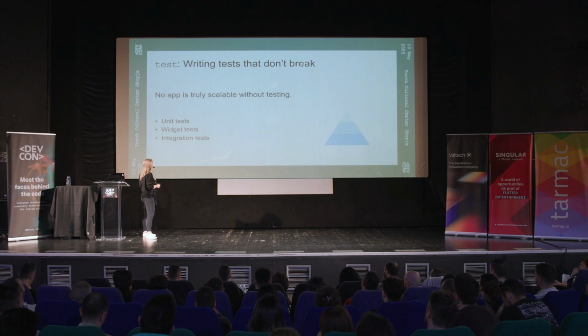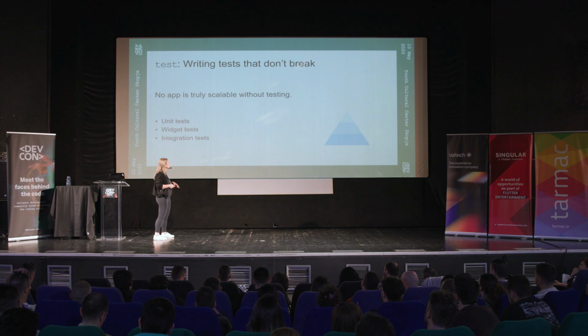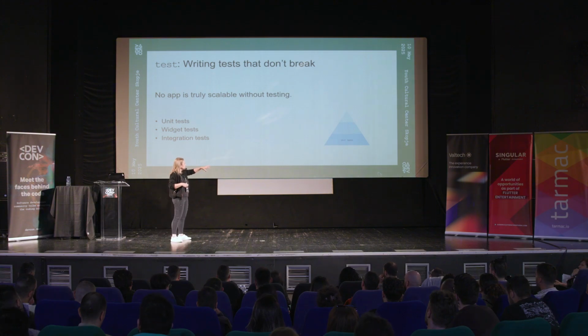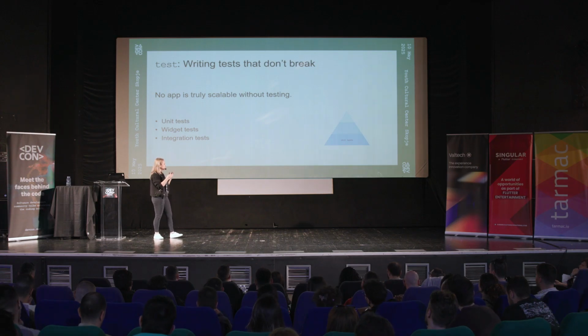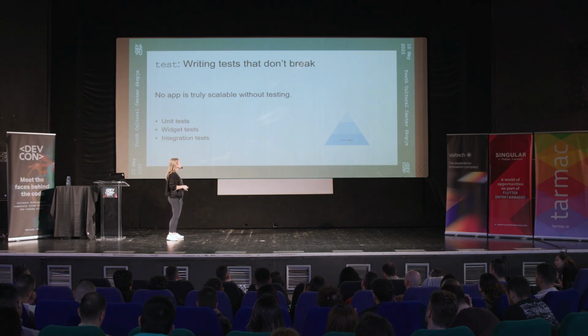Now, Flutter offers us 3 levels of testing. We have unit tests, widget tests, and integration tests. At your right, I've also added a small pyramid that will explain how it's really important to test the right things at the right level. At the bottom of the pyramid, I hope you all can see the text, we have the unit tests. These are focused on individual functions or classes. They are fast and cheap, so we write lots of them.